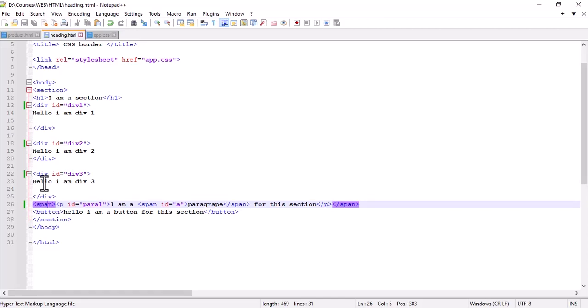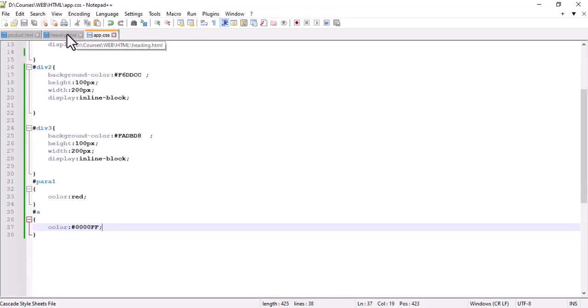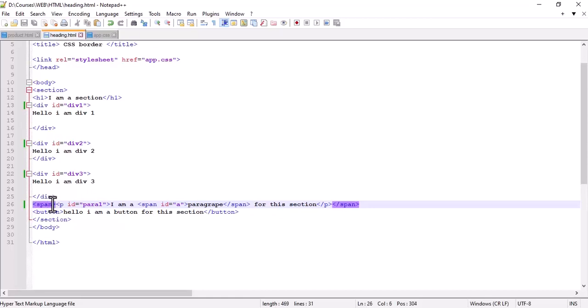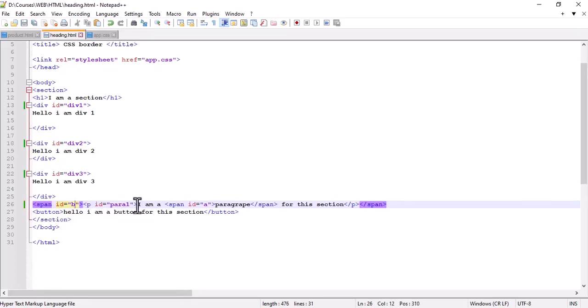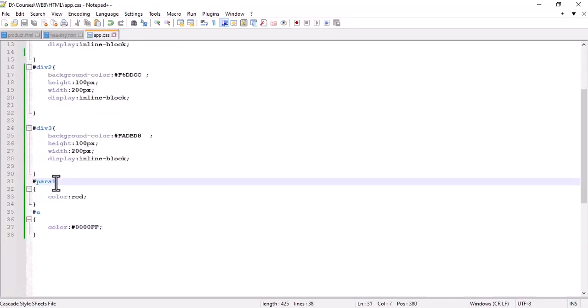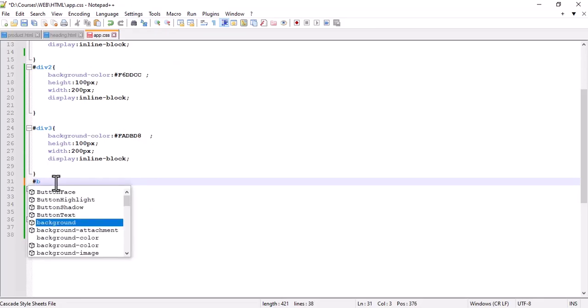This is para 1, and we set the para 1 properties as red. Instead of para 1, if we make its ID equal to B, for example, and we delete this ID, the paragraph is still the same, but now the name changes to B.